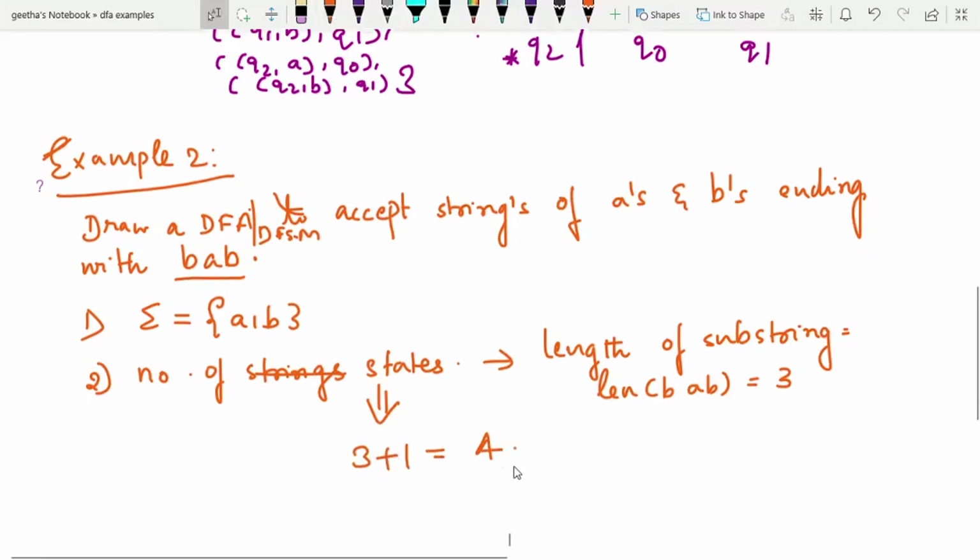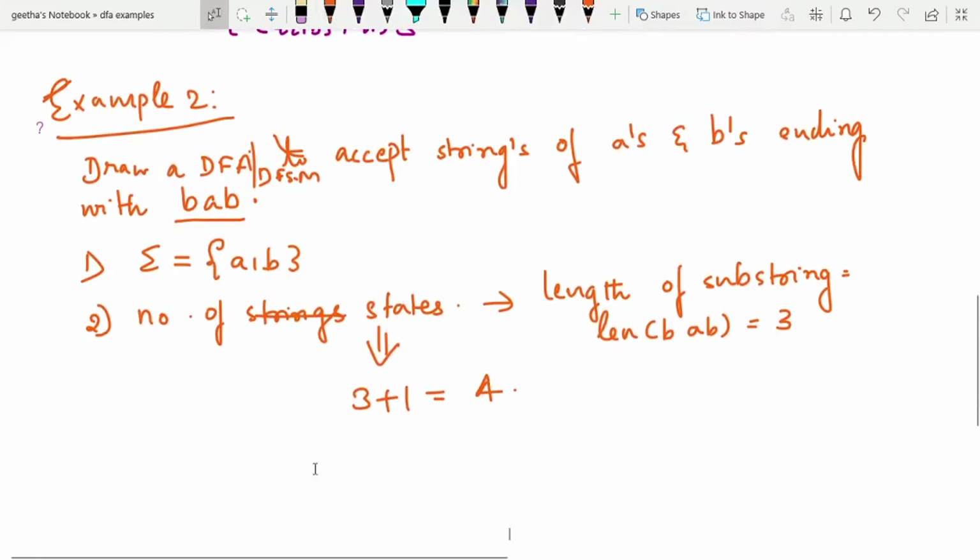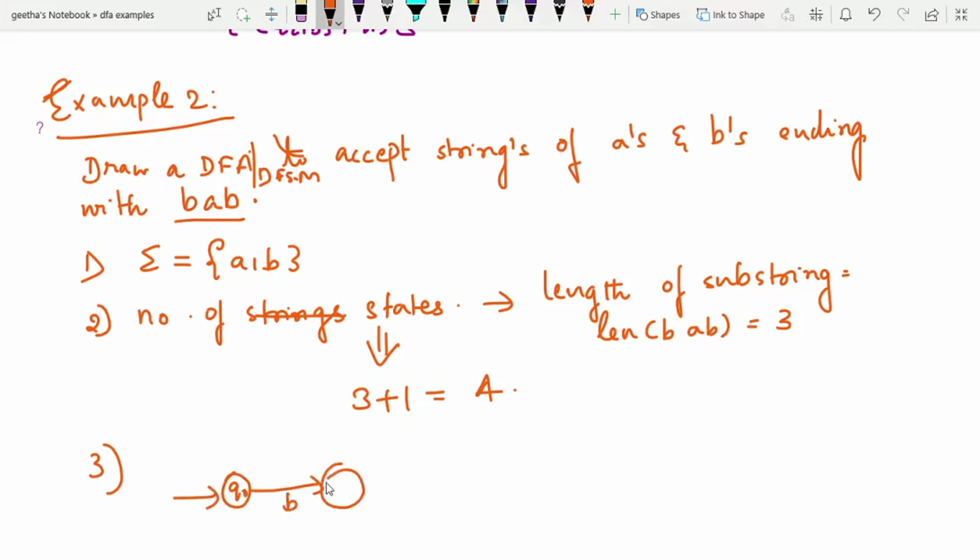Now, as I told, let us first initiate the DFA by constructing the states to recognize BAB. You start with the start state Q naught. First we'll identify B, next the other character, and after that BAB.